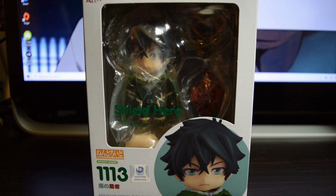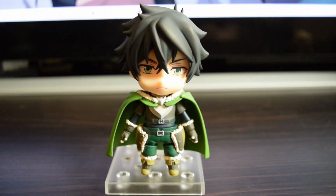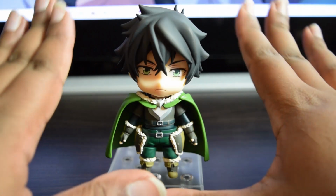Alright, so you guys on the drill, I'll take him right out of the box and I'll be right back. Alright guys, we're back. So we got Naofumi out of the box and we got all the accessories displayed and ready to display for you. So, this is a standard out of the box position and faceplate and nothing too crazy.